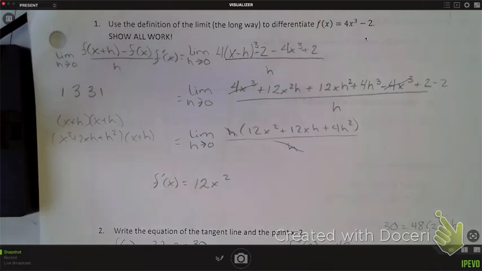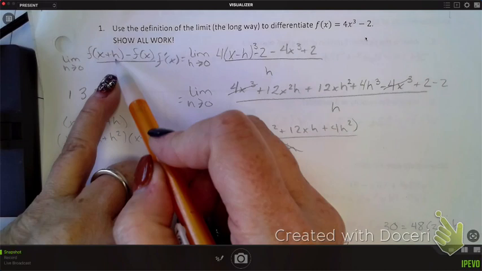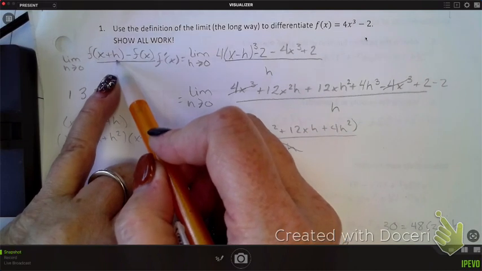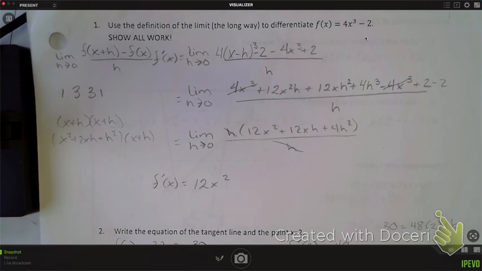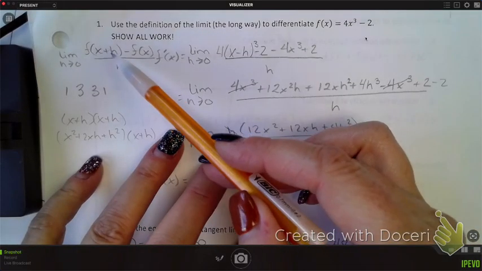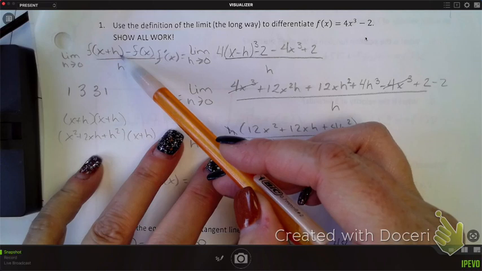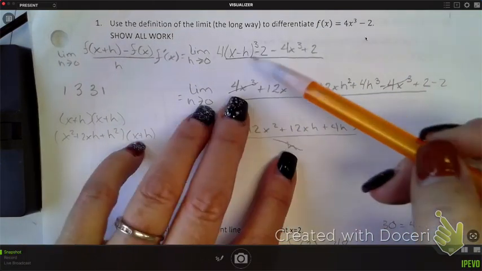Okay, so we're going to go with the concept check. You needed to use the long way. If you have the change of x, where this h is, it doesn't matter. It's the same thing. Got it? Everyone clear on that? Okay, so you have to plug it in. You're plugging in x plus h every time you see x, correct? So you have 4, since every day since you learned it in Algebra 1.